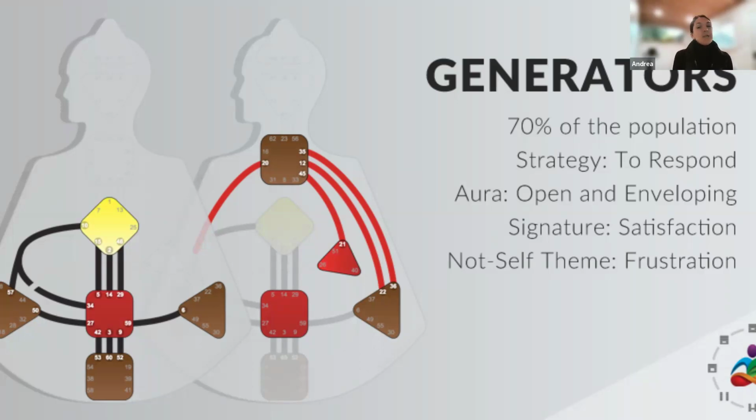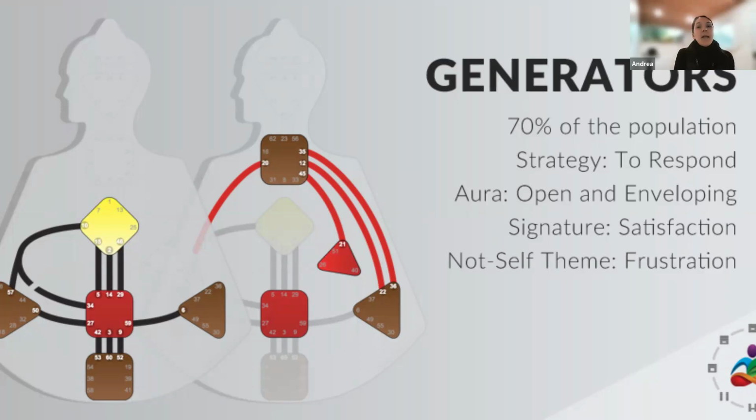And really good for generators is yes and no questions, which I totally relate to. When I heard this, it really made sense for me. I do really well as a generator with yes and no questions versus open-ended questions. So if someone asks me, what would you like to have for dinner? That's hard for me to respond to. But if someone asks me, would you like pasta for dinner? I might say yes or no. It's very much responding yes or no versus open-ended questions.